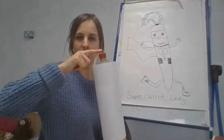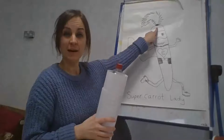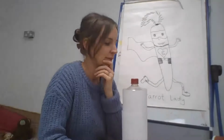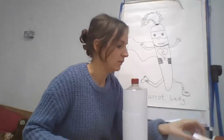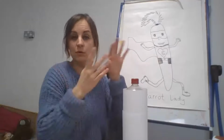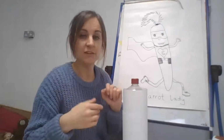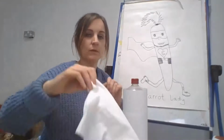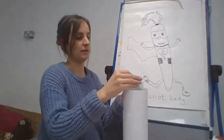Do you know what this reminds me of? The hair bubble. So perhaps I could stick something on top to be the hair. Now, what would be a good material for the hair? Well, hair, sort of, it's light, it moves around in the wind. I need something that's quite flexible. Maybe the tissue would be good. Let's have a look. Do I like that?